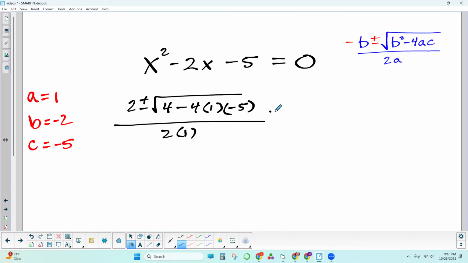Okay, so step 1, just like last time, we are going to simplify the discriminant. -5 times 1 is -5. -5 times -4 is +20. Plus 4 is square root of 24. And 2 times 1 is 2. Now I'm going to go ahead and simplify the radical. So that simplifies to 2 root 6.